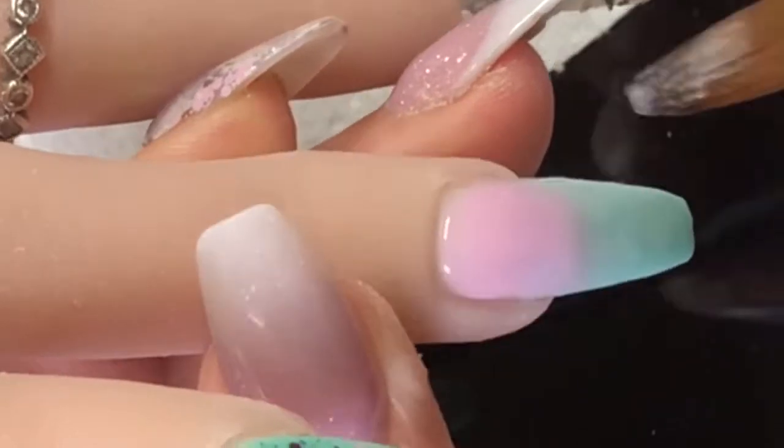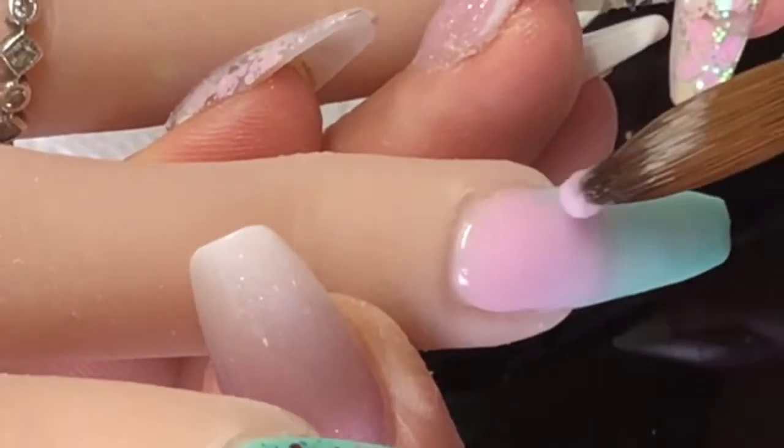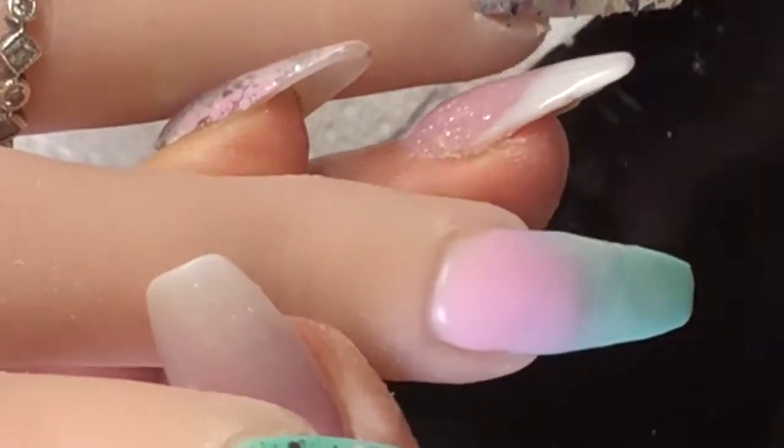Got another set that I'm doing tomorrow, and I think she wants oranges and yellows, so that's going to be a nice interesting summer one tomorrow. So watch this space.